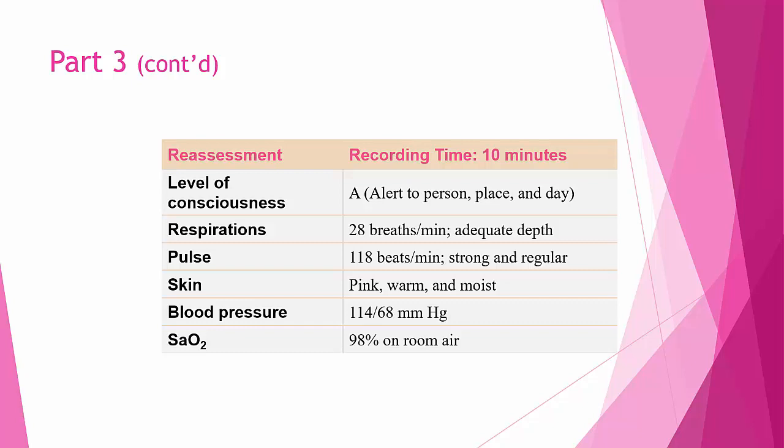Pulse rate 118. Same thing there. That is a little bit high, but she's in active labor. She's in pain. There's a whole lot of stuff happening. So to me, that's still within the normal range, whatever I would expect for active labor. All right, skin pink, warm, and moist. Blood pressure 114/68. That blood pressure is a little higher than the last pressure, but it's still within the realm of normal, and I'm not concerned about that blood pressure at this point in time. I think that fits with the pain and the active labor.